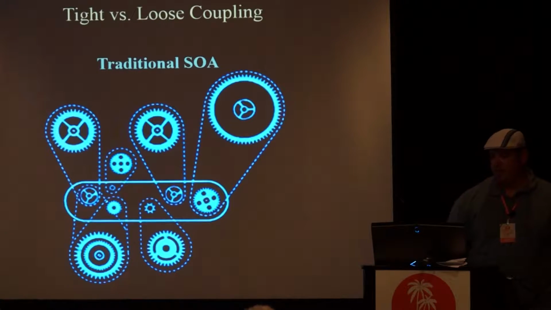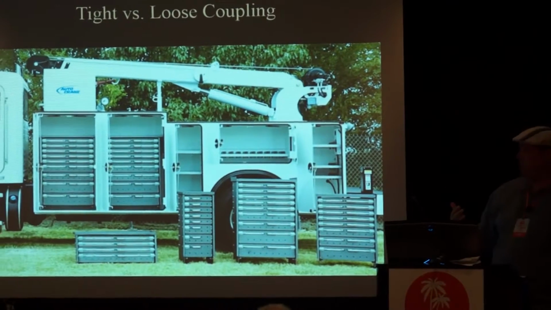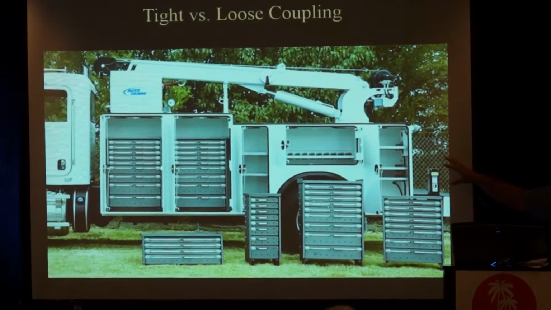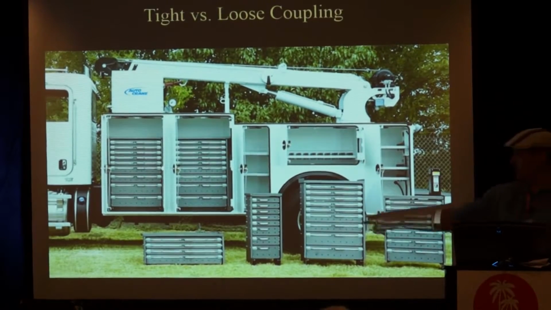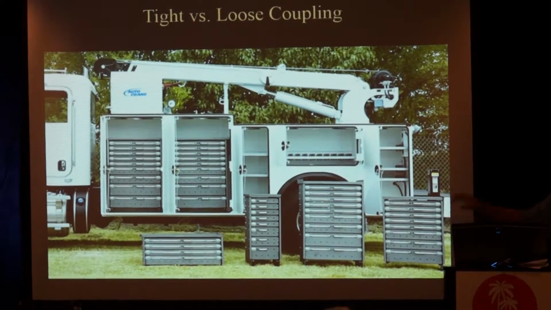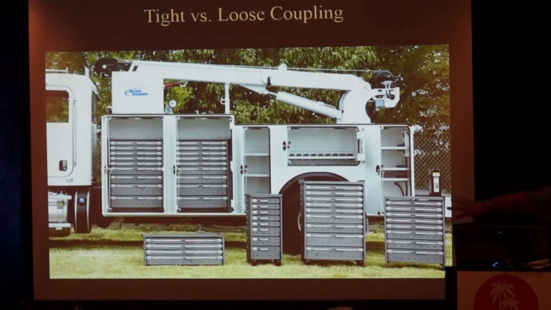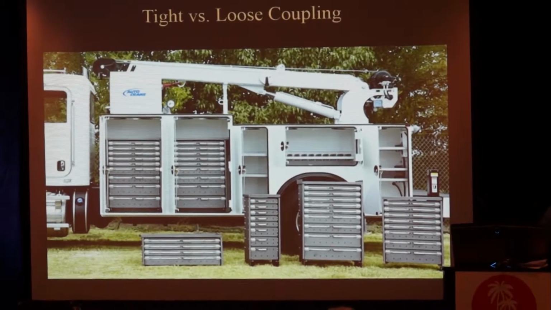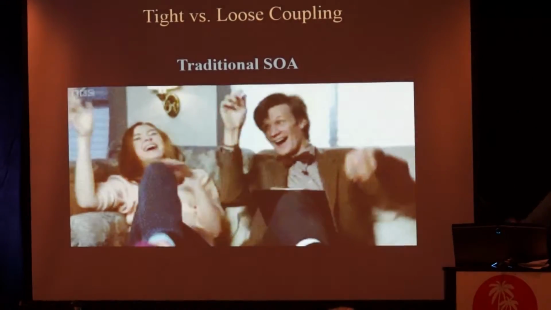All right. So I think of service-oriented architecture in its best approach being like a bunch of toolboxes. So this truck, you drive it out to a location and you have everything on this truck that you need to do the job. Now you might only need this one cabinet for a specific job, or you might need parts of the different cabinets, but it's all there. And ideally in a service-oriented architecture, I'd like to have all my tools available so that if I want to build something, it's not going to take a bunch of custom work to expose those services. And everybody gets excited about this. It's wonderful.